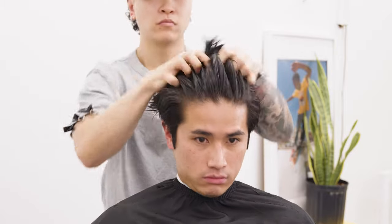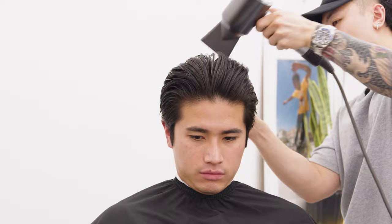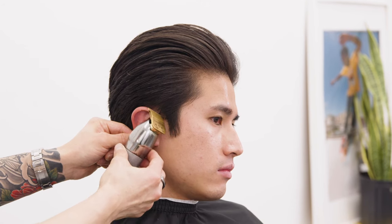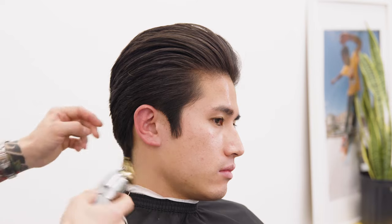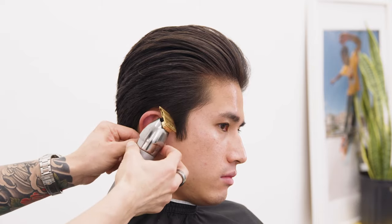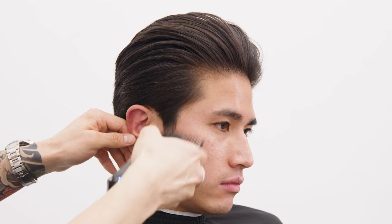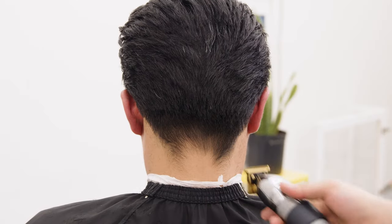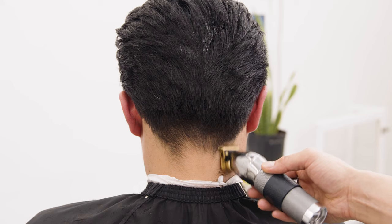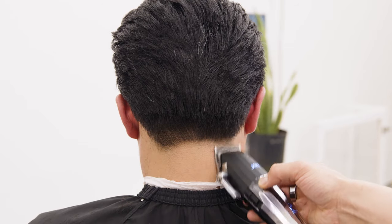With all scissor cuts that I do, I always throw a little bit of pre-styler before I blow dry it all the way. This is done because the hair is much easier to fade and edge up when dry. When lining up, I'm basically just floating and allowing my trimmers to clean up all the excess hair in order to create clean edges. William asked for a more natural and light taper on the sideburns, so we used the one guard and lightened that up for him. And finally for the nape, he expressed that he hated the feeling of any hair back there, so we gave him that fresh skin taper starting from the trimmers and faded it up.